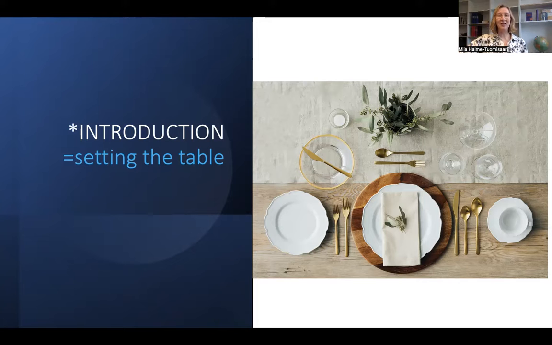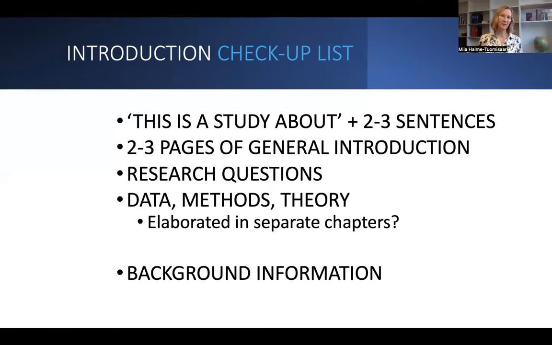However, the most important thing to remember is that you do not start serving the courses during this introductory phase. Think about it as if you were inviting the chef to the table to describe the meal that will follow, but you will not be having the chef or the servants or waiters coming in to deliver fish courses or steak. Instead, you just want to have a description of what will follow, and then the actual courses will come in later. So there's a checklist for things that you want to find in an introduction. Every single study should always start with a sentence that says, this is a study about.